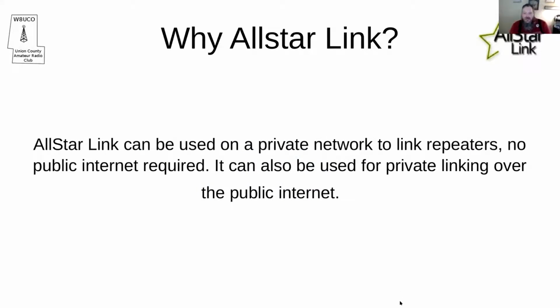Allstar Link can be used on a private network to link repeaters. So it can be used if you have a wireless point-to-point network that isn't connected to the internet. You can use Allstar Link to link repeaters together. Or it can also be used for private linking over the public internet. And if you're doing private linking, you don't have to register your node with the Allstar network and make it available for other people to connect to.